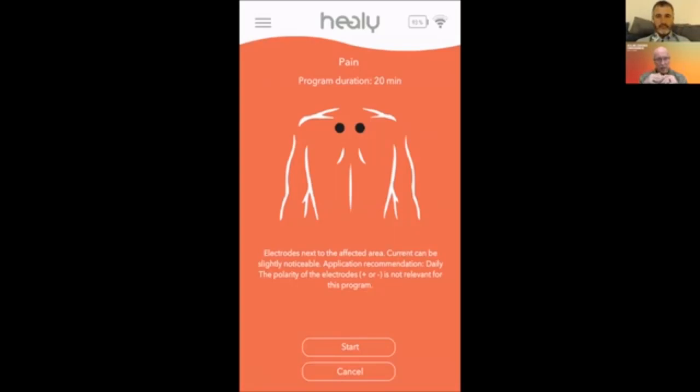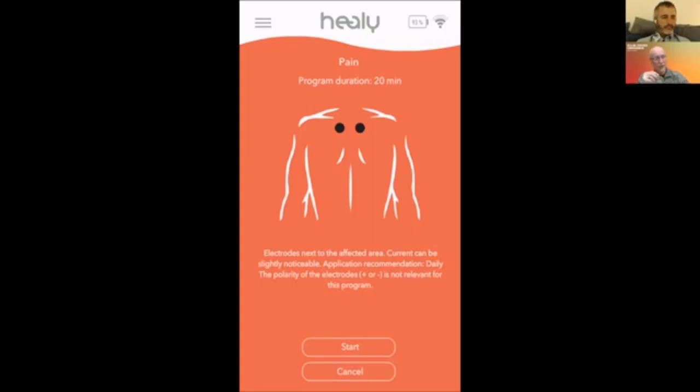So when you put the sticky pads there and run this pain program, that's where it starts to influence the information highway and starts to help with the removal of pain. So you can start to balance that. So this is showing you how we're looking at the entire nervous system in the body.